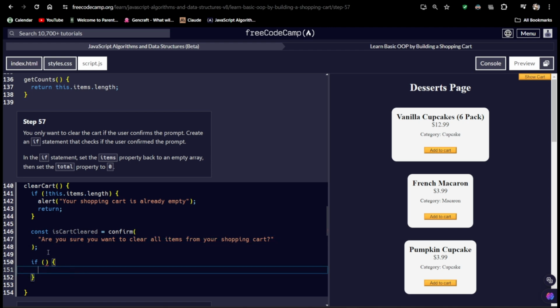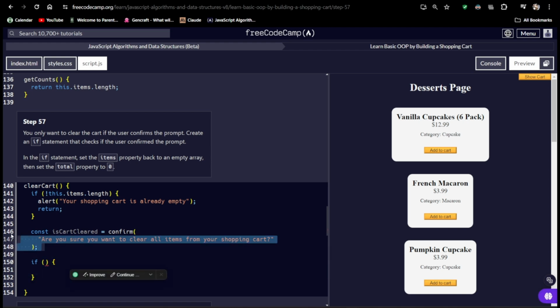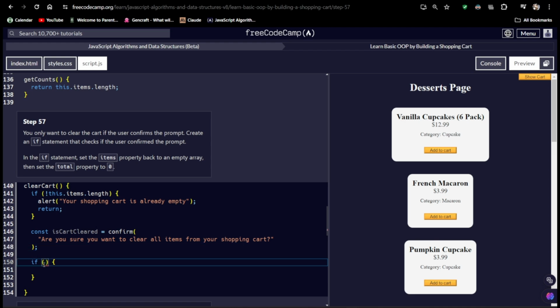My point is we need this one, and in order to call this one, we have to pass here the variable isCleared.